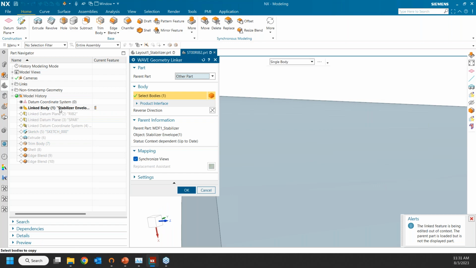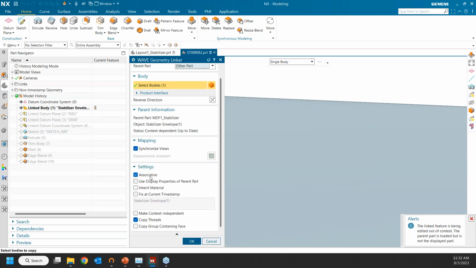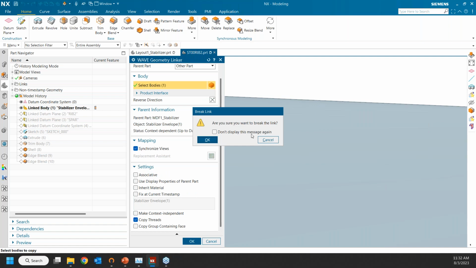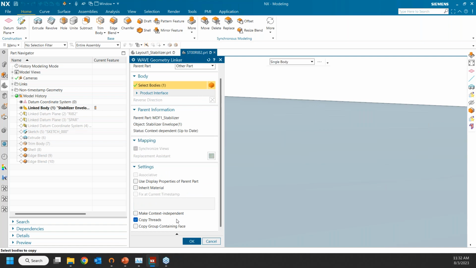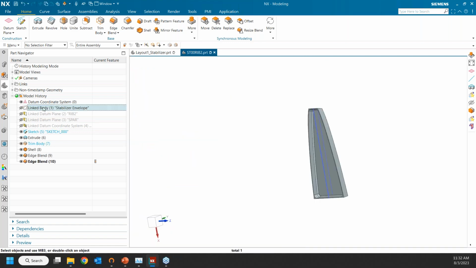If I want to break this stabilizer envelope, what I can do is expand the settings down here, uncheck that, and this is letting me know that I'm breaking this link here. So if there's updates to the envelope, those won't flow down to this level here. So this is important when you're releasing. If there's something in work, then having that on may be beneficial.